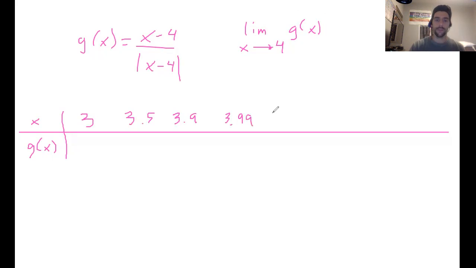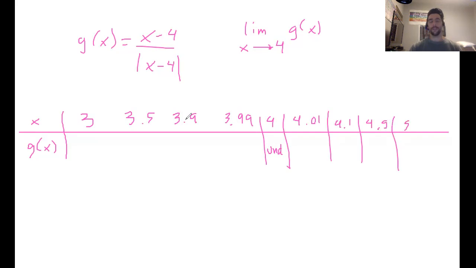Now we know when we actually plug in 4, that value is undefined. You would be in indeterminate form then, which doesn't tell us if the limit is possible or not, just that it's undefined at that point. And then we'd also want to test out 4.01, 4.1, 4.5, and then 5. We probably could do without 3 and 5. I think most people skip right to 4.5 or even 4.1.